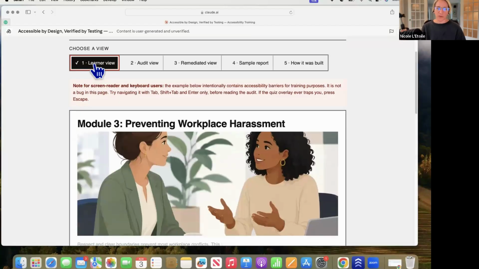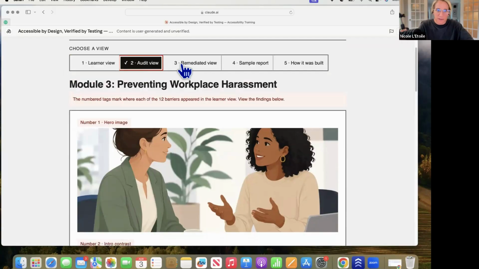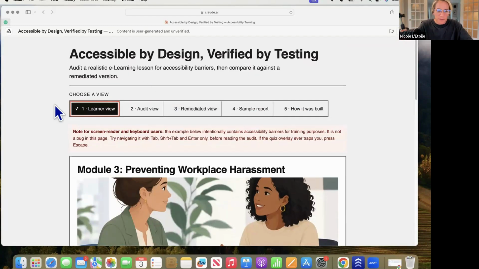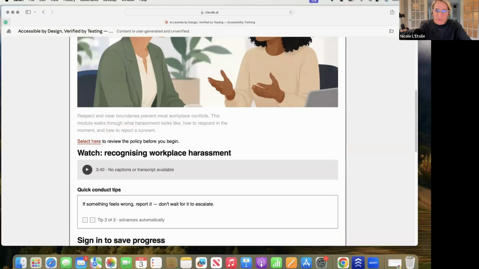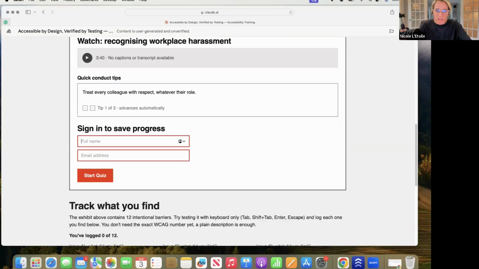If I start from the top, I'm in learner view. Also, note that this example is using a tabbed panel, and it has been coded using Design Code to act as a tab panel should, which means that my right arrow would move me from panel to panel, and then my tab will bring me inside the view. So I'm going to go to learner view and press tab. Nothing is being highlighted because there's no focus. There's no visible focus until I get into sign to save progress.